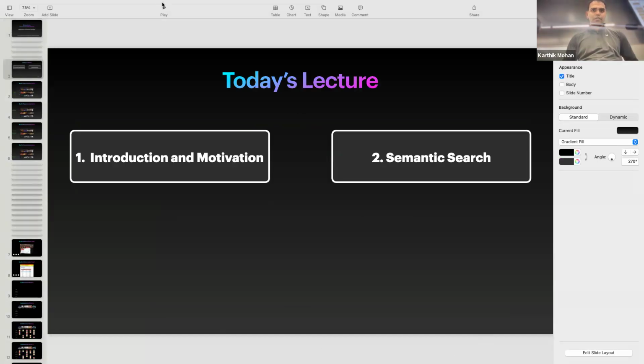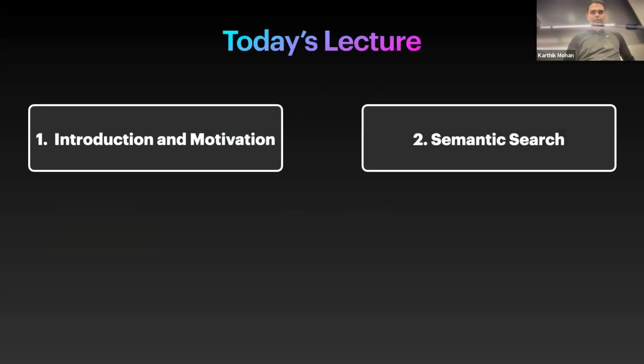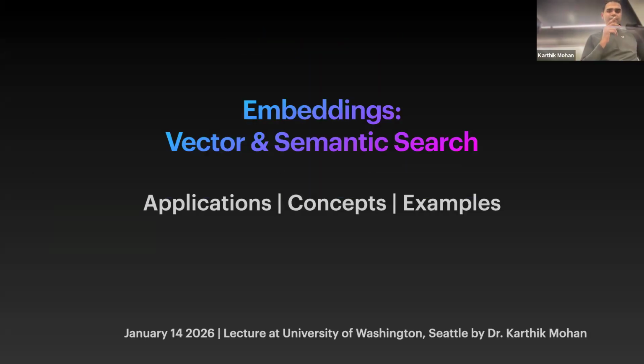All right. So today's lecture, the second part, will look at embeddings, vector and semantic search with some applications in recommender systems. This kind of provides good context for mini project 1 as well. And it's anyway a nice topic to go through, and there's tons of intuition in this topic. Okay.